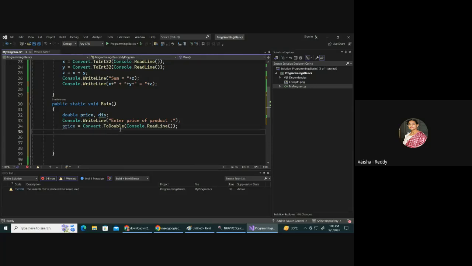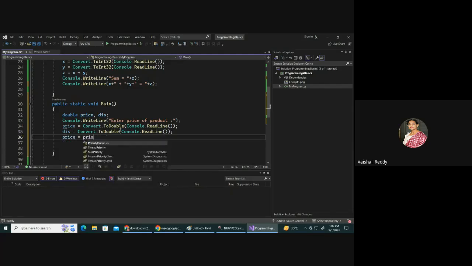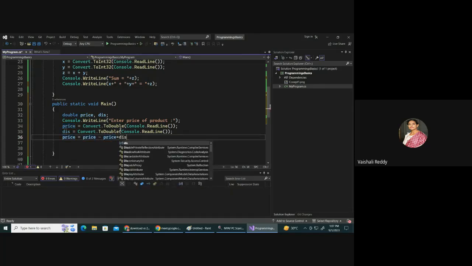So we accept the price from the user. Now based on the price, we have to calculate the discount. So discount, okay, sorry, we have to take it from the user. वो ऑटोमेटिक दिया, हाँ उसने खुद ही ले लिया. अभी वो हम यूजर से डिस्काउंट भी ले रहे हैं, कितना हो गया. अब टोटल प्राइस निकालना है. टोटल प्राइस कैसे निकालेंगे? सो प्राइस इज इक्वल टू प्राइस माइनस price multiplied by discount divided by 100.